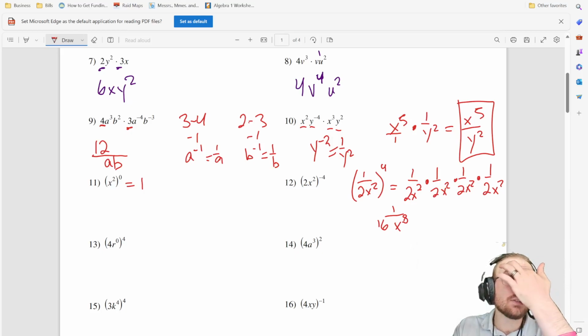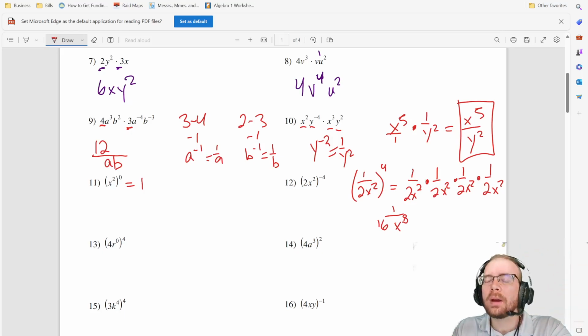We could have just done 2 to the 4th power. So you would still do 2 to the 4th power because 2 is the regular number. And that was 16. 2 to the 4th power is 16. But then the x squared thing, well, when you take that to the 4th power, you just times the powers. And that is the shortcut method.